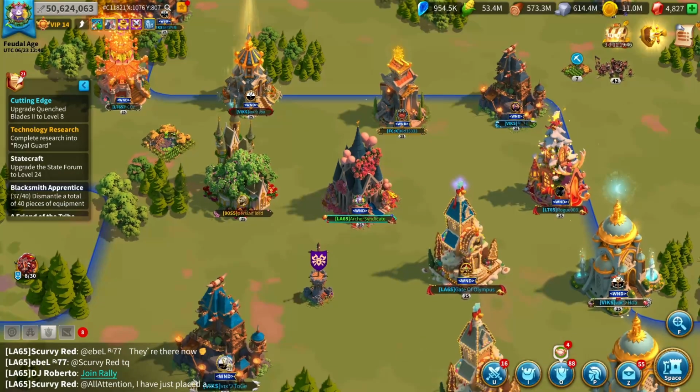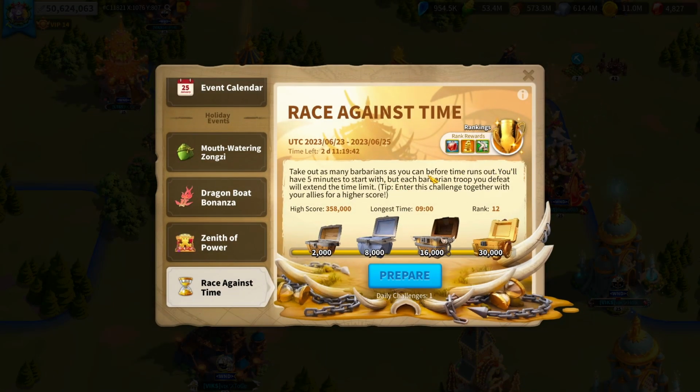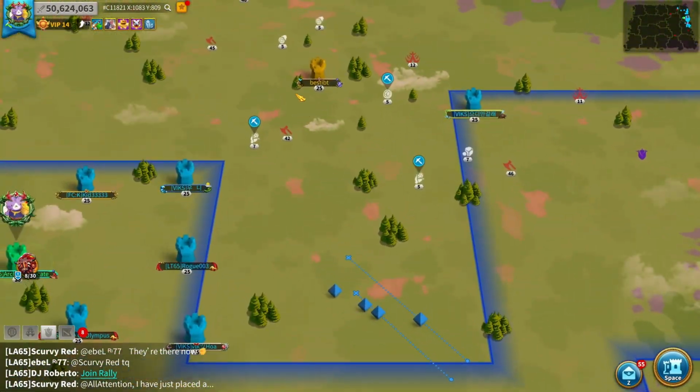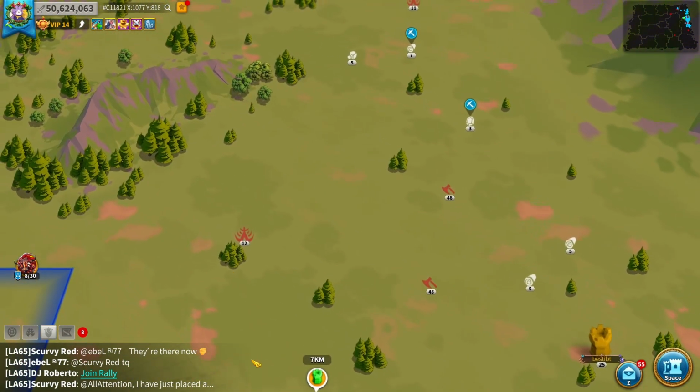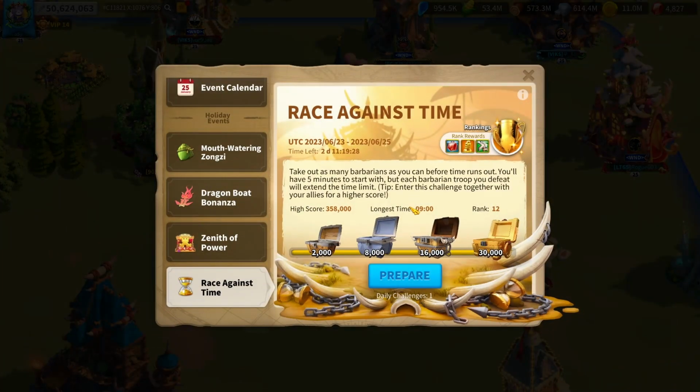So I'll start off with the very basic stuff for all the newer players. What is the Race Against Time? It's super simple. You basically get a time limit to kill as many Barbarians as you can. So you plus all your marchers have to kill a crap load of Barbarians. That's really the goal. And the event ends after a maximum of 9 minutes.